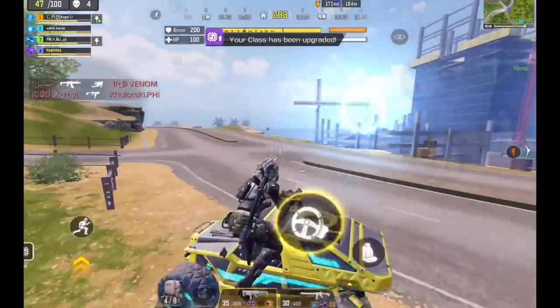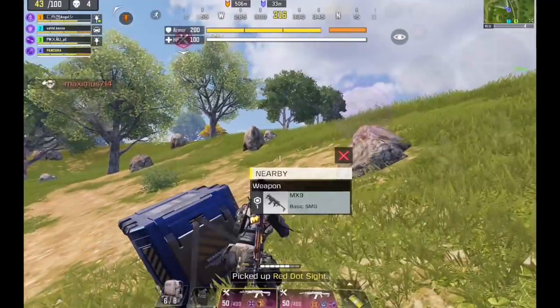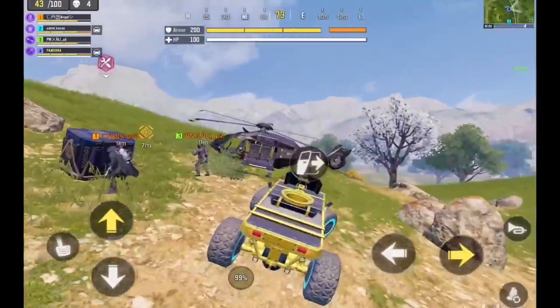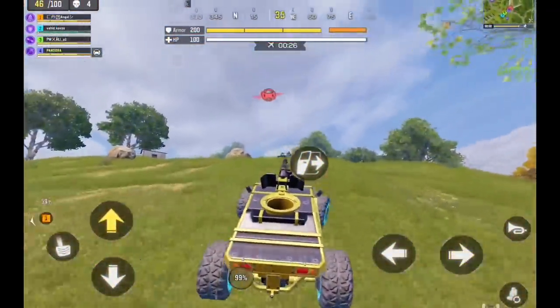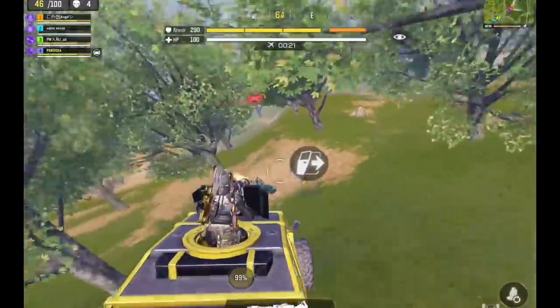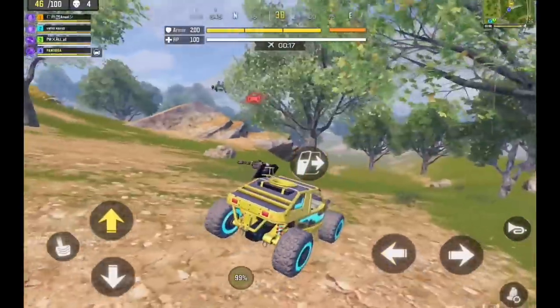After that, we upgraded our skills, then we went for the airdrops. In here, I picked another AK-47 by mistake, but I gave it to my teammate and he was happy. At this point, we were ready to kill anyone. Enemy vehicle is nearly done for.